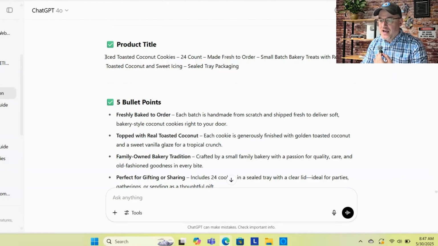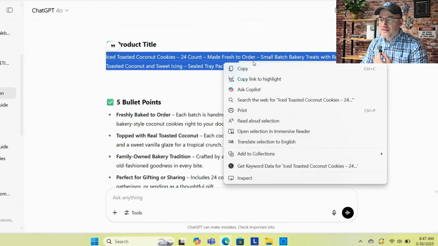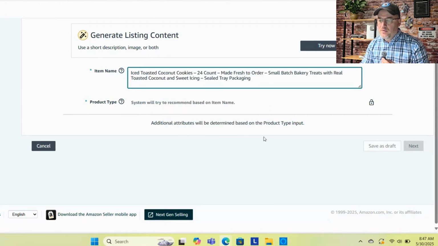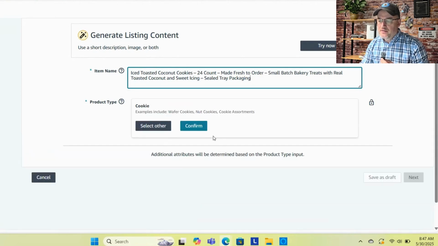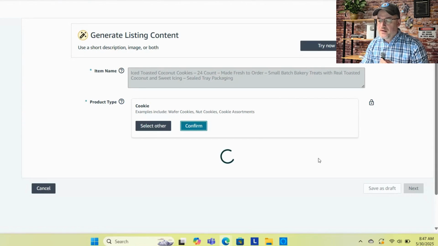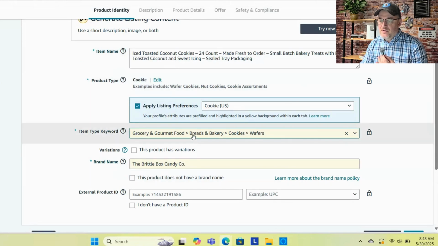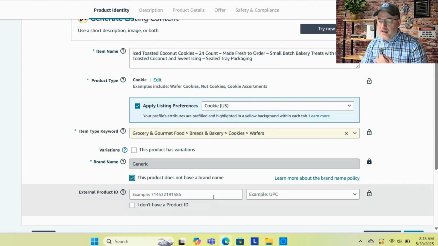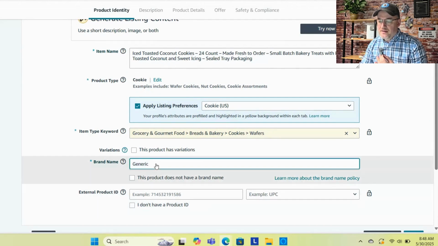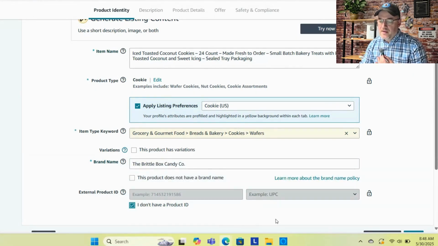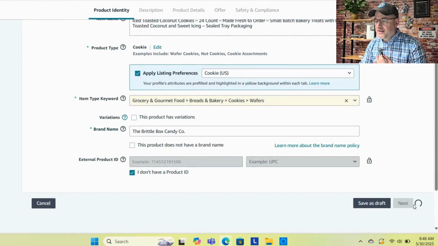We need to put the product name, which we have. So I'm going to copy this and literally paste this into the listing itself. Here we go. Now, once this populates, it will pop up and show you a specific category. So give it a second. It's cookies. Good. You want to confirm. Now you simply move on to the next step of the listing, and it will come up here. Fantastic. So you have the name on the top, it's already there. You have the category, and this product does not have, I'm sorry, yes, it does. It has a name. All right. I don't have a product ID, so it will automatically create one for you.